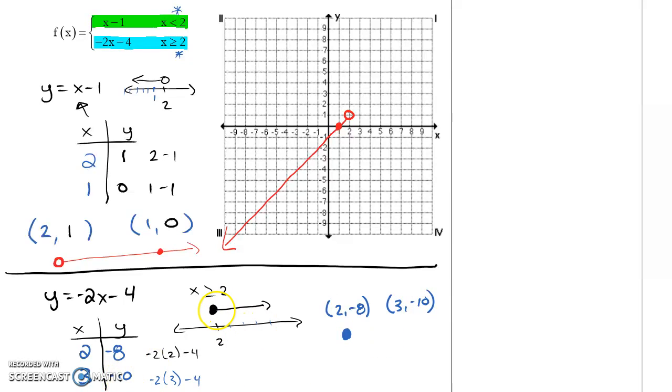Since that's a line that goes through this on my number line, I'm plotting that as a point. I will start at my 2 for x, go through my second point and put an arrow. 2, negative 8, plot the point. 3, negative 10, plot the point. Start at 2, go through this, and put an arrow. I'm done. I've graphed this first piece, I've graphed the second piece, they do not overlap. This passes the vertical line test.